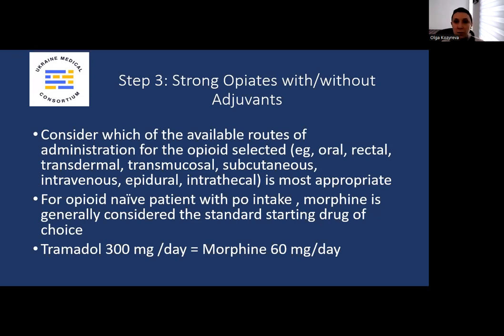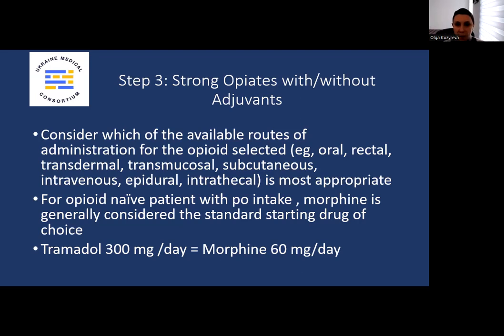It's also important to consider the available routes of administration for opiates, such as oral, rectal, transdermal, transmucosal, transbuccal, subcutaneous, intravenous, epidural, and intrathecal. A lot of different routes are available for strong opiates, and you will use the most appropriate one. If a patient is suffering from severe mouth pain, mucositis, because they're getting radiation for head and neck cancer, you try to avoid the oral route. You will use transdermal or IV route for this patient, or for a patient with esophageal cancer who cannot swallow.